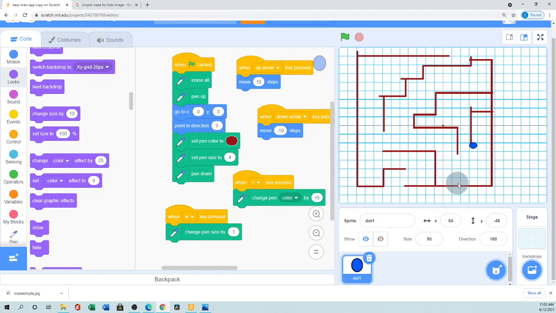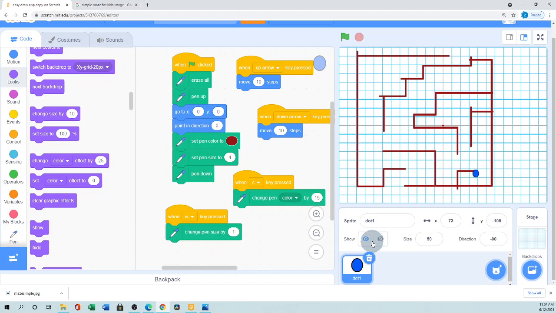Now here I want to set it a little bit. When you draw a maze, it's your imagination which way you want to go. So suppose you draw that one. Now you draw the maze.